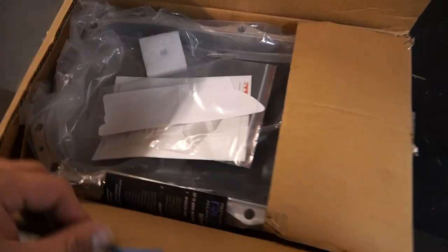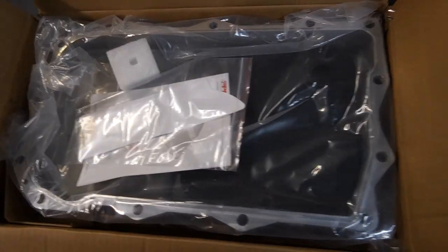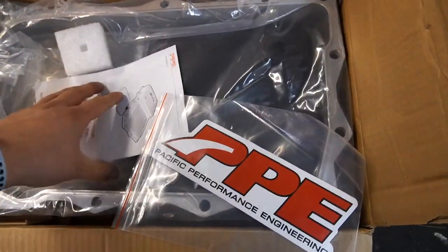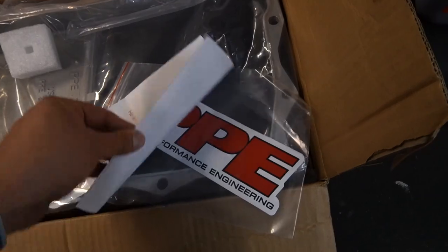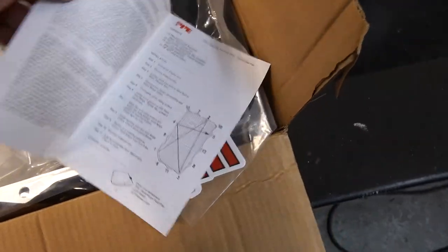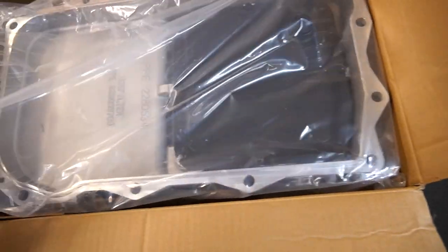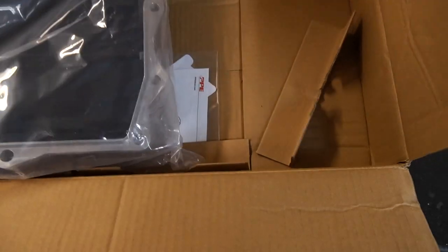All right guys, so here I have the pan. Here's the pan, I already opened it. There's not really going to be an unboxing for this. We got some stickers, we got some product information, and it tells you how to torque it down. It also gives you some instructions as to how to install it. So this is what the pan looks like, and I haven't actually taken this out, so I don't even know what it actually looks like.